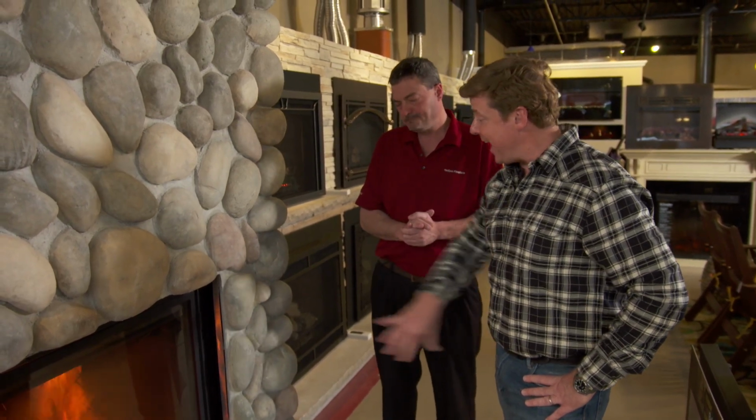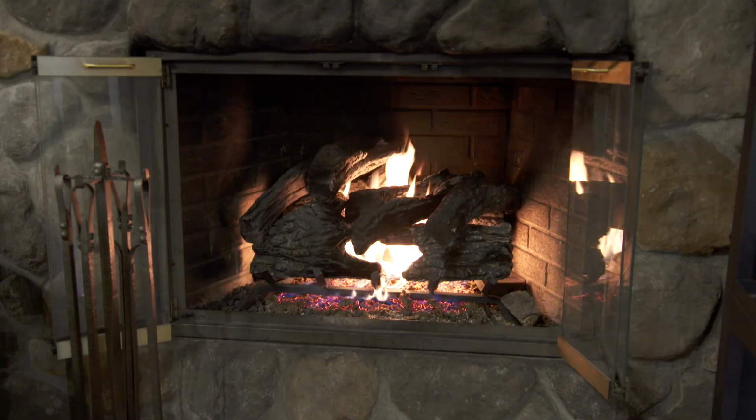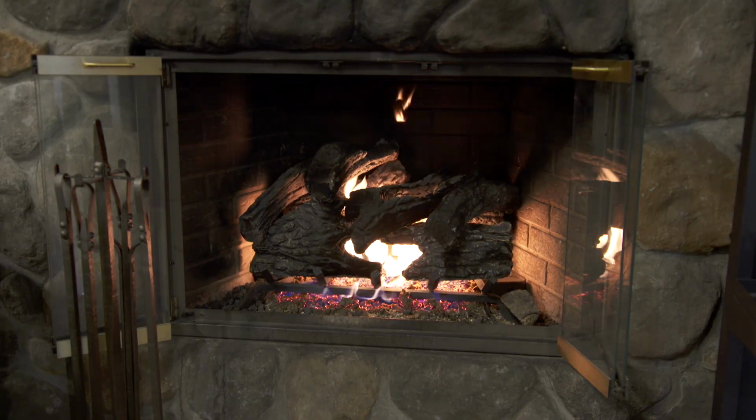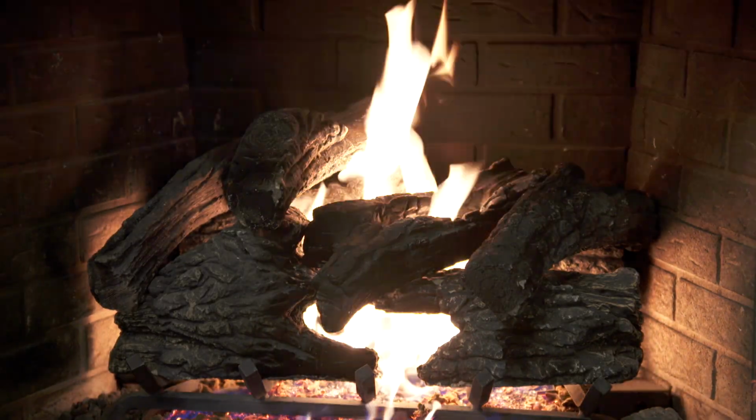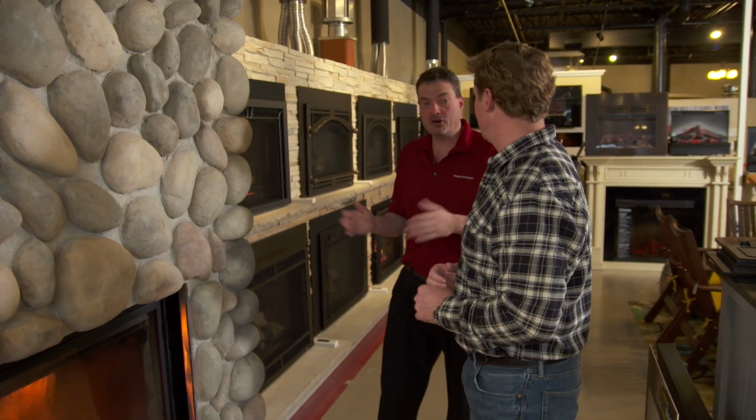Can I not burn wood, use my real chimney? You can, yes. There's a gas log system. So what would that be? That's not a real log, right? It's not a real log. It's a ceramic log with a gas burner below it. It just gives you that nice natural fire look. So ambiance without the cleanup? Correct. But still woefully inefficient. Woefully inefficient, correct, because we have a flue wide open at that point.